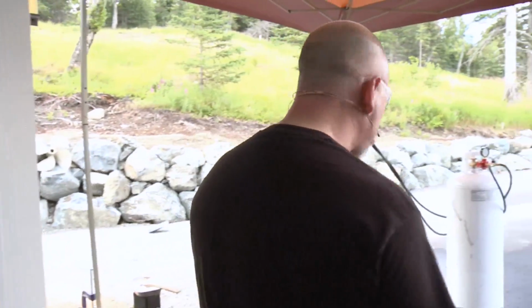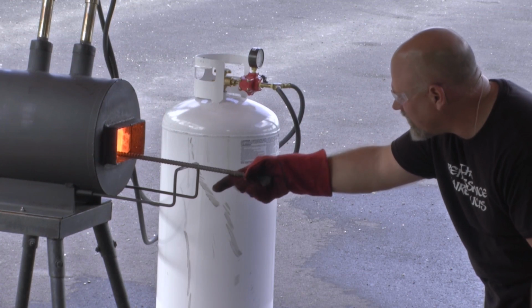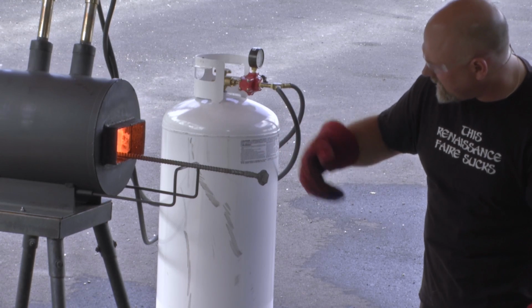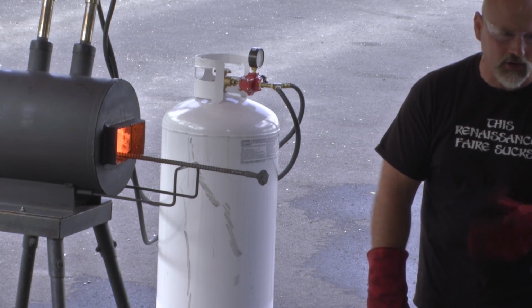Yeah, Owen has a good point. When I'm doing hand hammering like this, you can get sparky bits up in your eyes. Again, those are the technical terms. Also, what I really should have here, and I just don't have my pair here, is a pair of IR sunglasses. There is infrared and so on that comes off of this forge, and if you stare into it a lot, it can hurt your eyes.